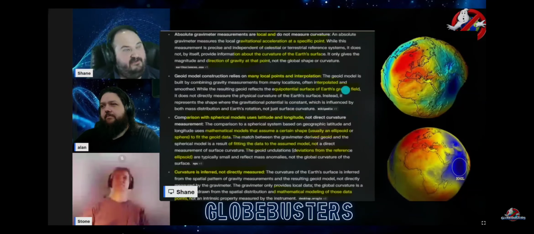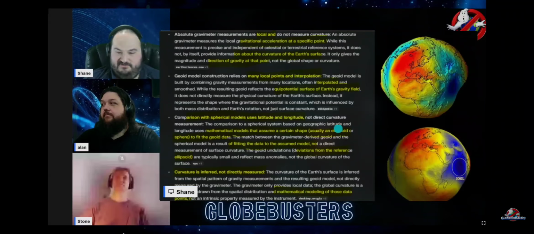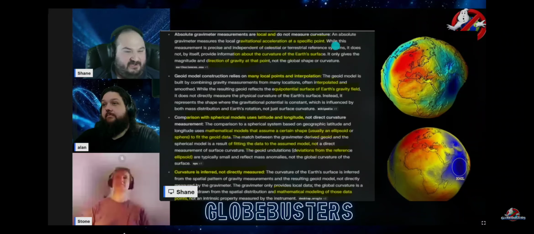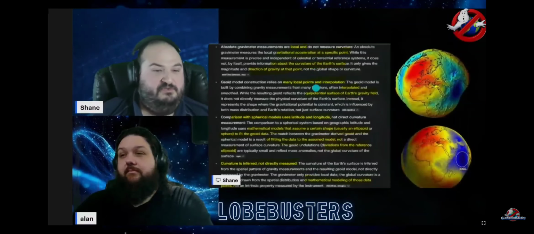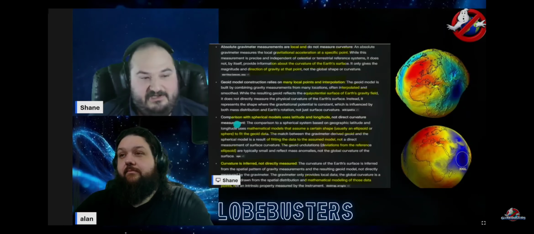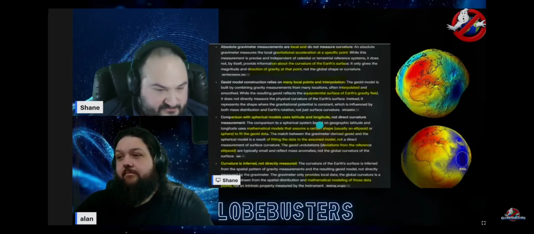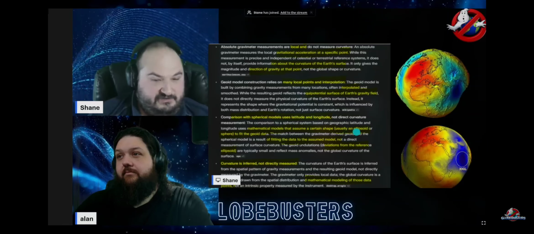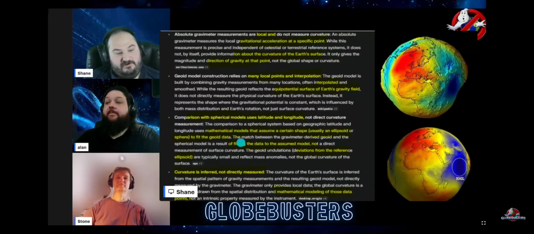So some people have, I think, argued to some of the lads that they use a gravimeter to show that the surface of Earth is curving. Well, no, local gravimeter measurements cannot and do not ever show curvature. An absolute gravimeter would measure the local acceleration at a specific point, but anything you're talking about as curvature is only ever introduced through the model and its alignment to spherical models like latitude and longitude, not direct curvature measurement. All of the measurements that you take and record based on geographic latitude and longitude introduce a certain shape, which is, of course, an ellipsoid or a sphere, to fit your geoid data.